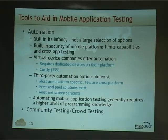There are automation solutions available that I've evaluated where you can compile into your application a library that allows the automation dev tools to actually go in and interact with your app. But the moment I ask the guys, well, I need to interact with the OS as well. I need to open up Facebook and send a Facebook message because my app notifies me when I do that. I need to go into settings and turn roaming on and off so that it reports whether it's roaming correctly.